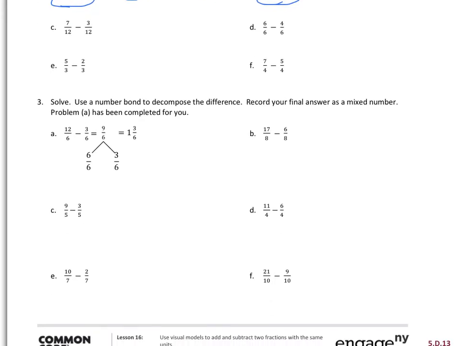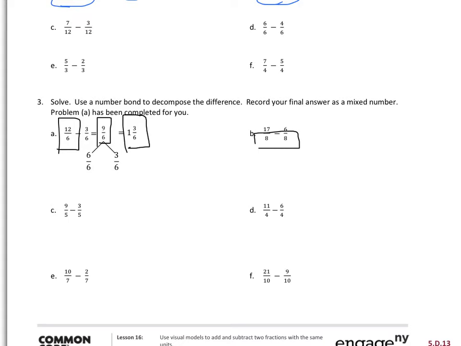When they get down to 3, this is where we start seeing improper fractions. Improper fractions mean that we have more parts than make a whole. And in that case, we get an answer that's greater than 1 whole. This is what we would call an improper fraction, where we see the numerator is larger than the denominator, and a mixed number is where we see that mixture of whole numbers, which is the 1 whole, and fraction parts. So we're going to use the same strategy that you used in 1 and 2.